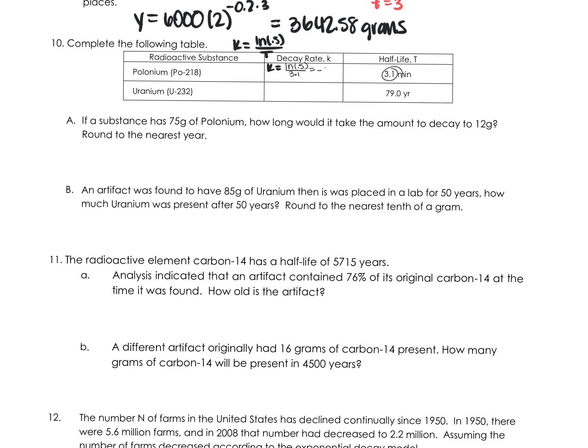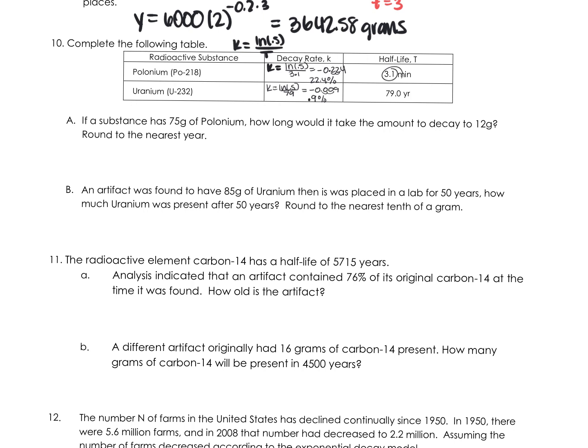So that will be negative 0.224. Note that this is a negative decay rate, which is good because it's a decay equation. And then if we were to write it as a percent, it'll be 22.4%, if you move the decimal back over 2 spots. So you could see it both ways. So for this one, K will be ln of 0.5 divided by 79. And so you'll get negative 0.009. If you write that as a percent, that would be 0.9% if you move the decimal over 2 spots.